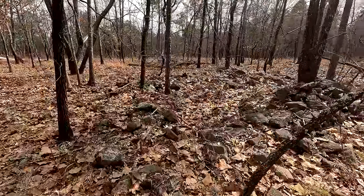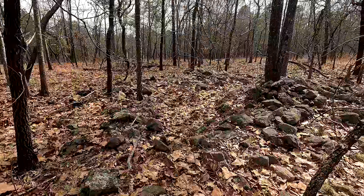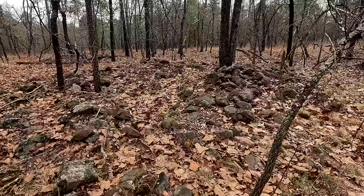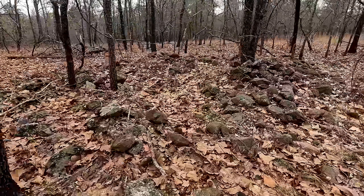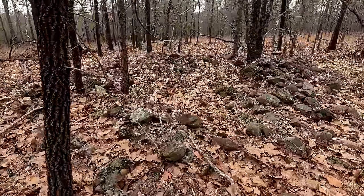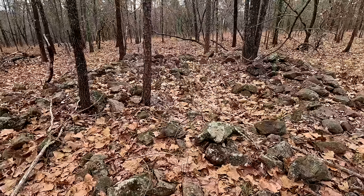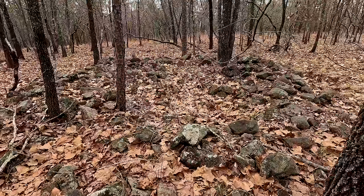And we'll delve a little bit more into them living back here in a little bit, but this is also alleged to be the grave of a Cherokee medicine woman. So what first threw me off about that is we were actually deep in what is the Creek Nation. So when I first heard talk of a Cherokee medicine woman's grave, I thought that didn't quite sound right, being that, again, we're in the Creek Nation, but the explanation actually makes a lot of sense. The Cherokee medicine woman that is reported to be buried here was apparently captured by the Creek from the Cherokee, but she was held in such high regard by the Cherokee that they actually buried her here under their altar.